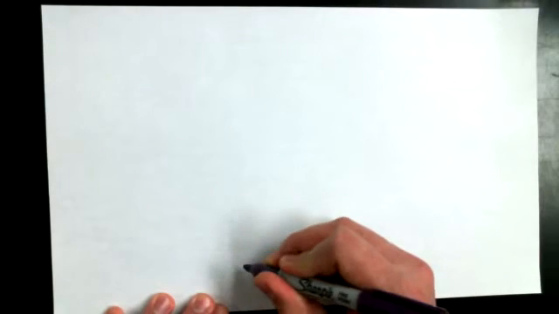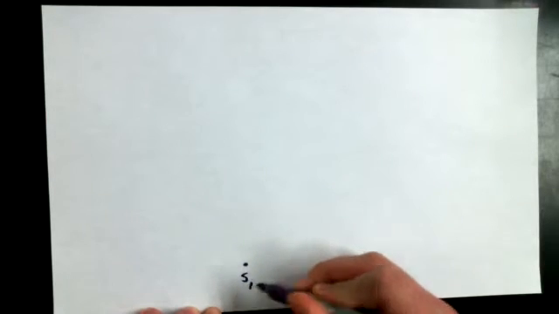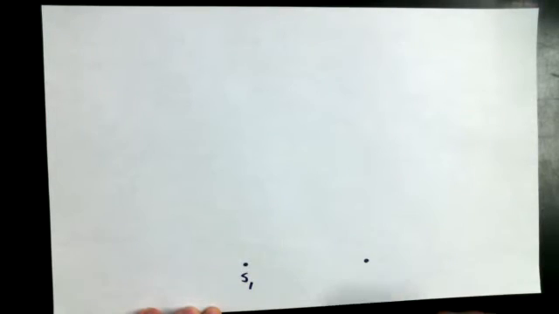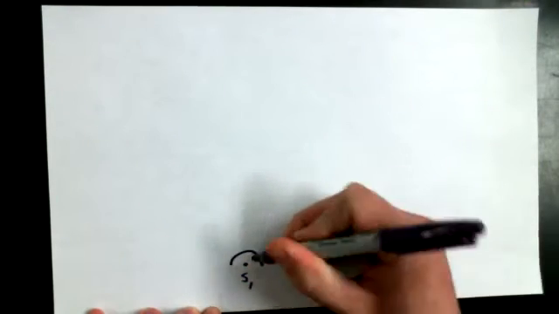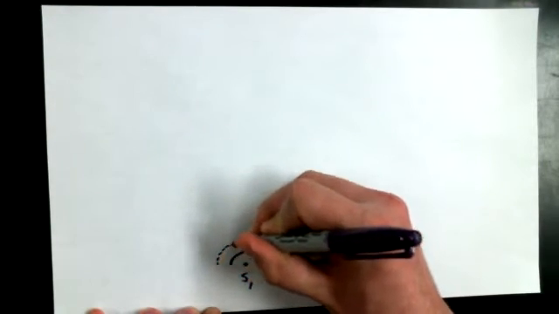So I'm going to choose two point sources, and you can imagine that these might be wave emitters. I'm going to use two different colors - purple and green. This point source here, let's call it source one, could radiate out a wave. I'm going to try and keep my spacing equidistant. So here's my peak, and it's going to be semicircular.